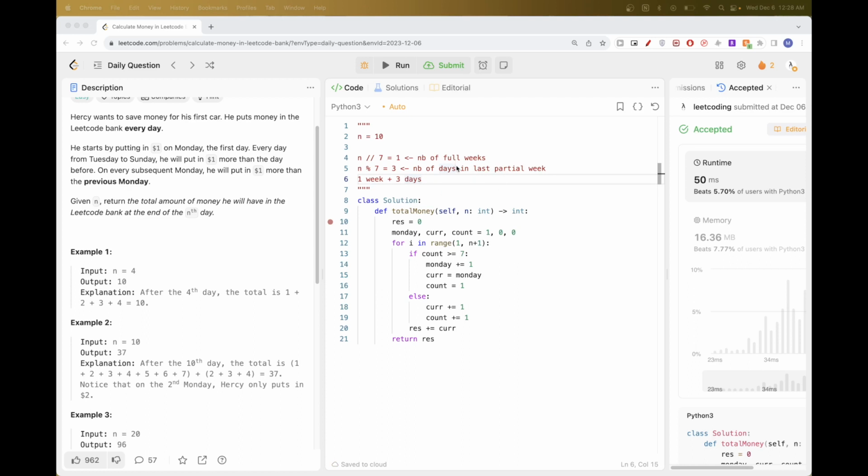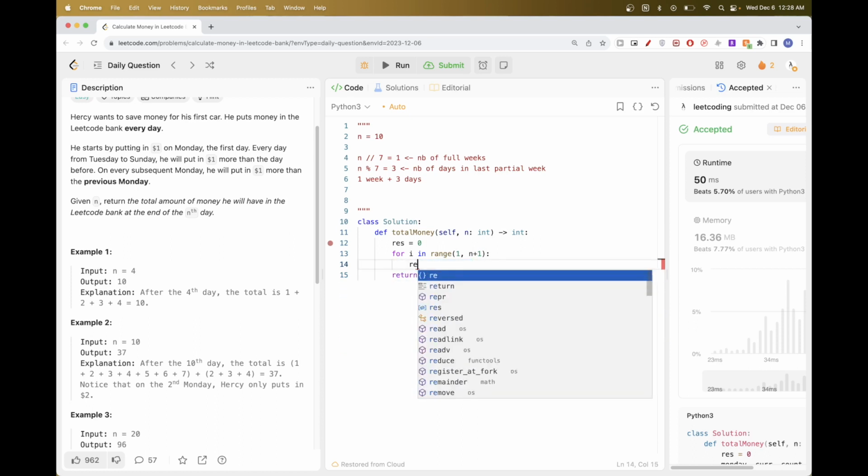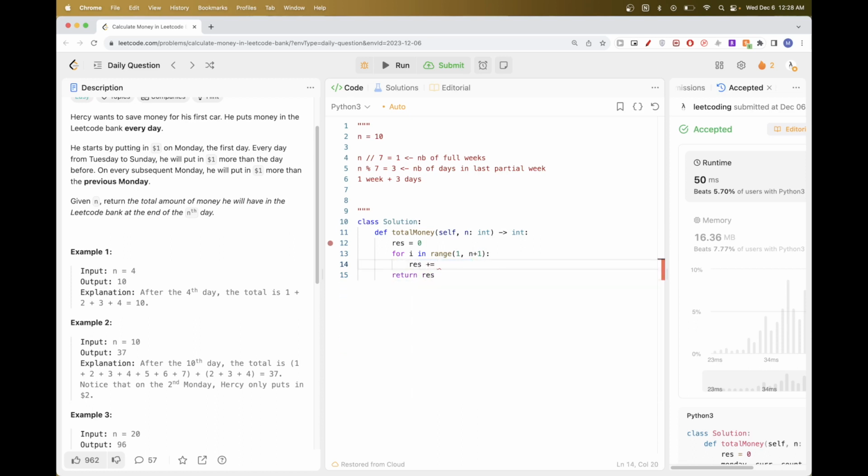For each day, instead of doing this, we can just go like this. What should we add? For each index, what do we need to add? We need to know what the week is, so that we can know whether it's 1 or 2 or 3 or 4. How do we know what the week is? We just take i divided by 7. That will give us the week. So let's call it current week. That would be what we add here.